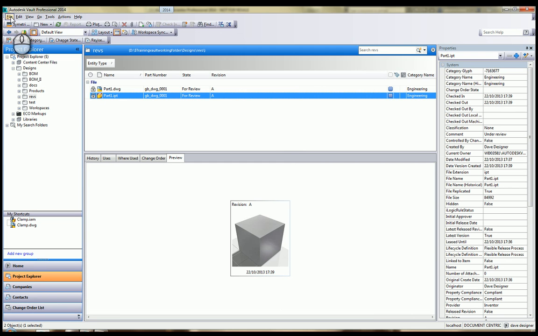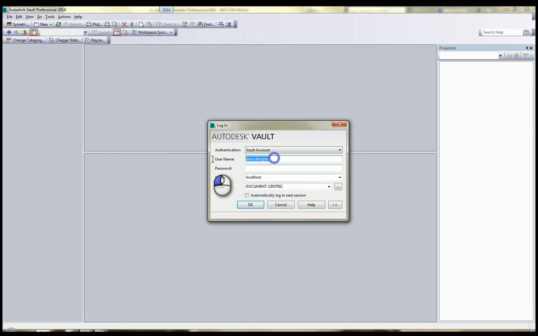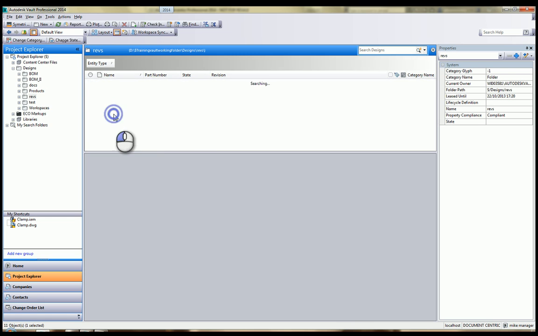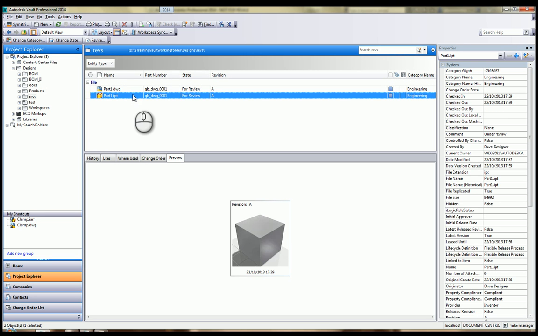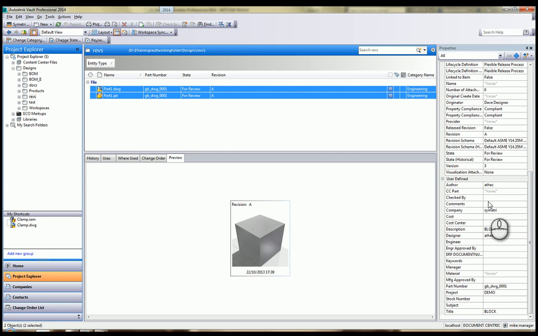If I now log in as the manager that's going to review this work, you'll see that for this manager, the files aren't locked. What that means is that the manager can come in and start changing any properties should they want to.